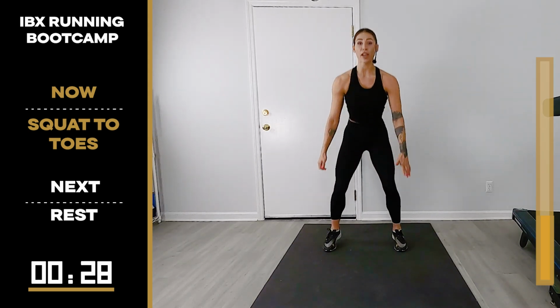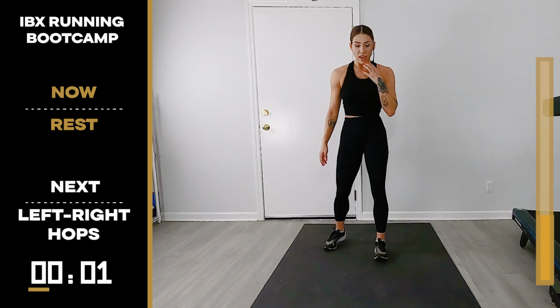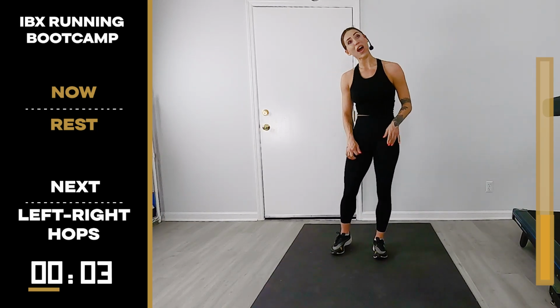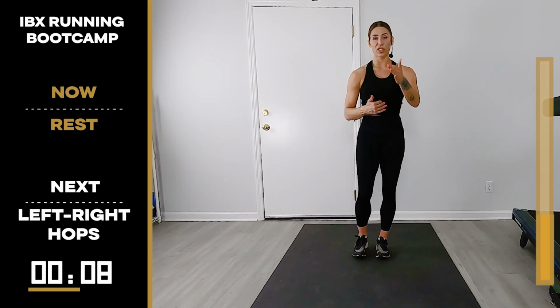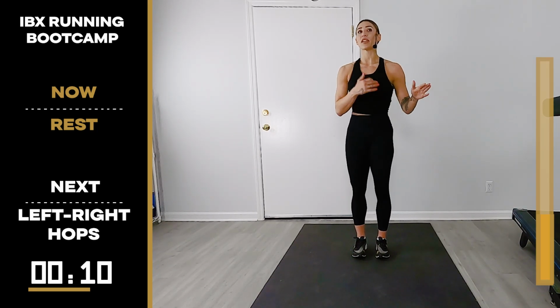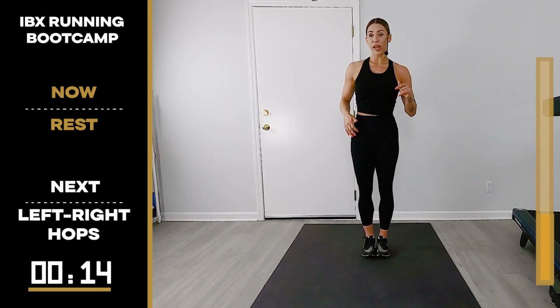4, 3, 2, 1. Good, you have 15 seconds. So we just go left and right, hops. This is where we pick up the heart rate, right? We're moving side to side. It's different from running, right? This lateral movement. 5, 4, 3, 2, and let's go.